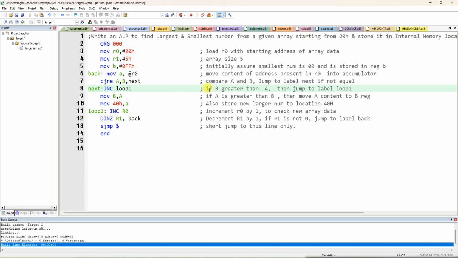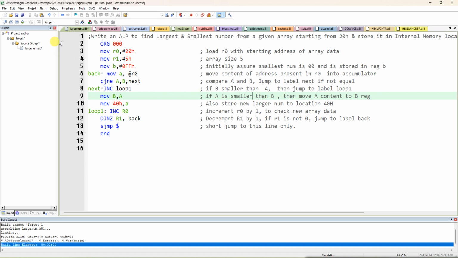Here you have to change: instead of A is greater, you have to type A is smaller. Then the same program will be converted into smallest number.